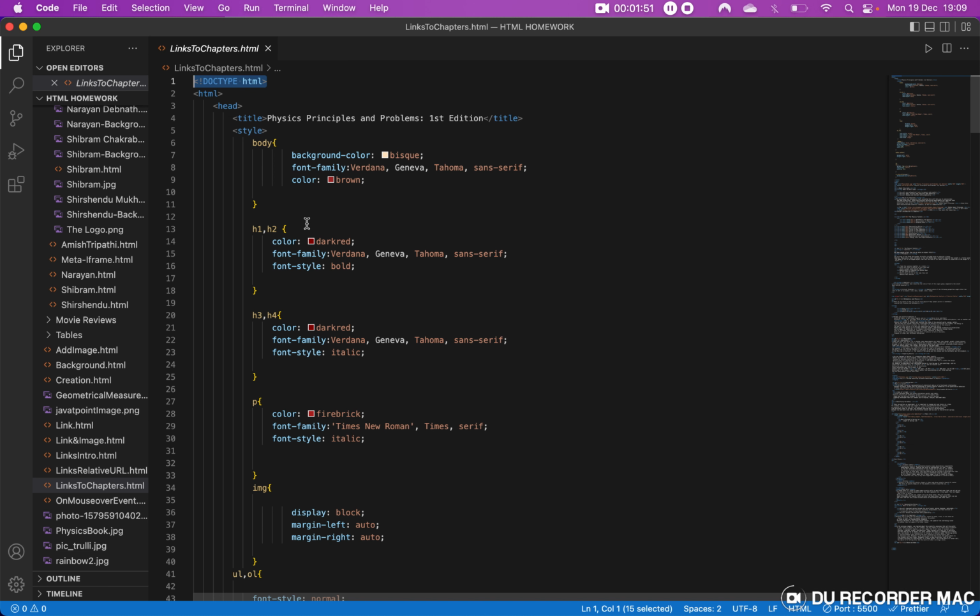So you could use HTML4 or XHTML. But we currently at this moment are using HTML5.